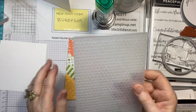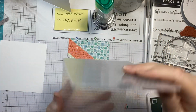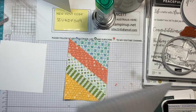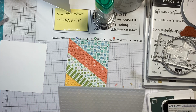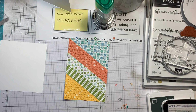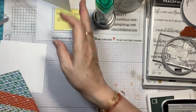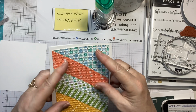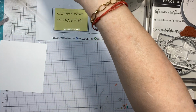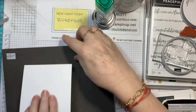I really like that. So yeah, that is the Hive 3D embossing folder. So free if you spend $90, or you can buy it in the current annual catalogue. So yeah, very interesting. Okay, so we've got this. So that's that done. That's going to go on the front of our card like that, and we'll just pop that over there because now we're going to do some stamping and some colouring.